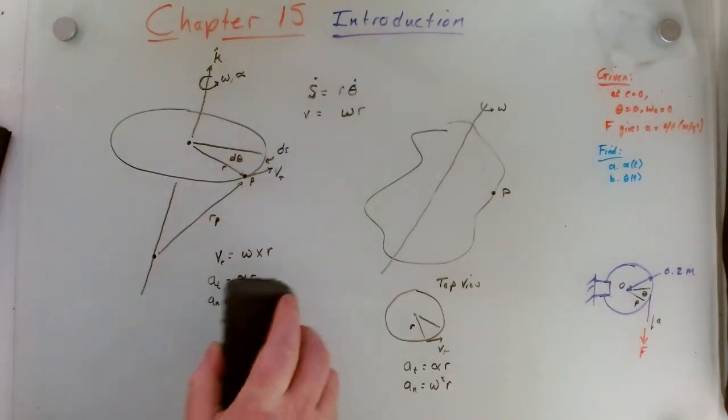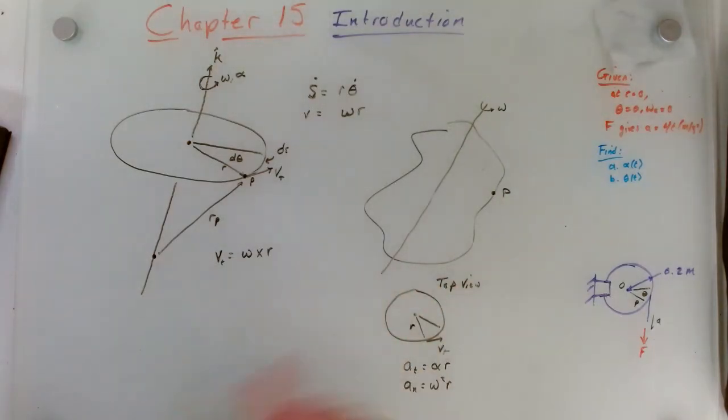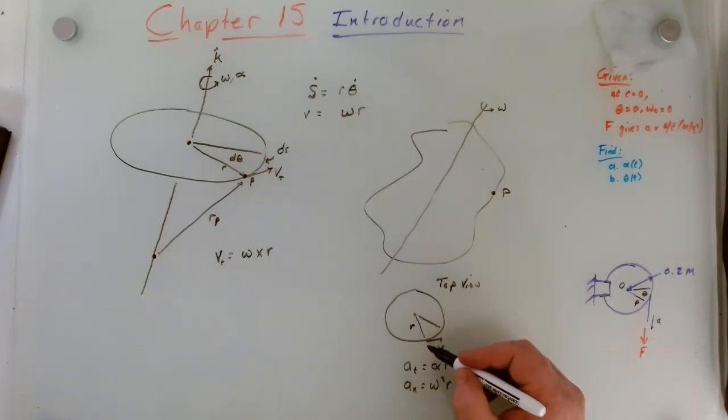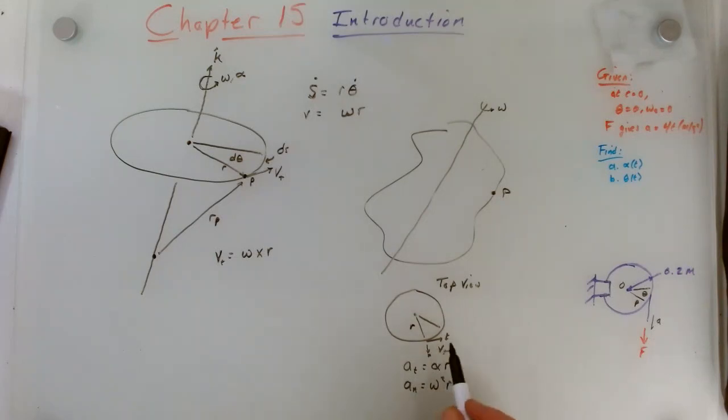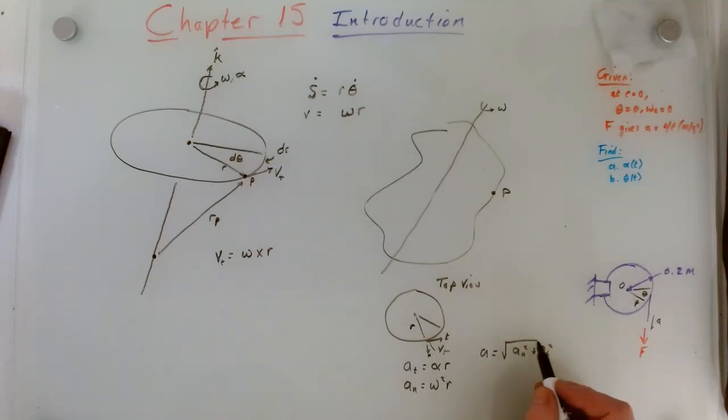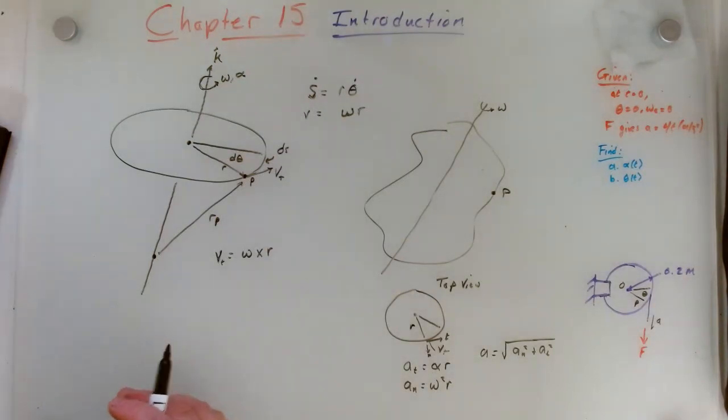Which is super friendly if everything is in 2D world and we're able to just deal with planar mechanics, which is super nice, and most of them would be that way. But at first, we're going to work through some problems that are going to be mathematically intense. Then you'll be asked for the total acceleration, and then you just do the Pythagorean, because recall that we have two directions. We have the n direction here, this is n, this is t. If we're talking about the total acceleration, then we're talking about the resultant. And so a in 2D world here is the square root of an squared plus at squared. Getting these two values tends to be the part that is tricky.